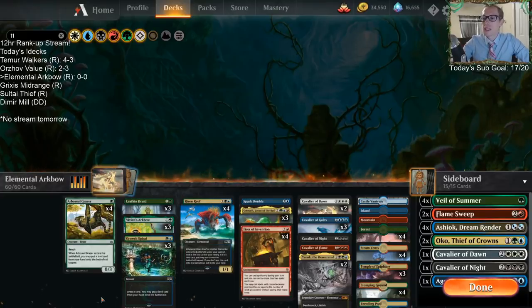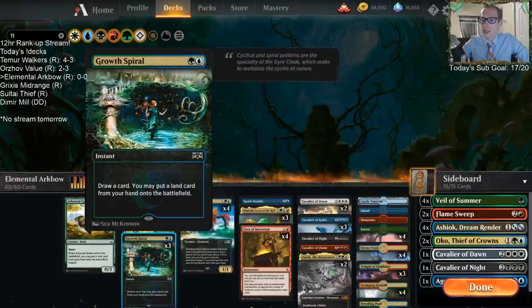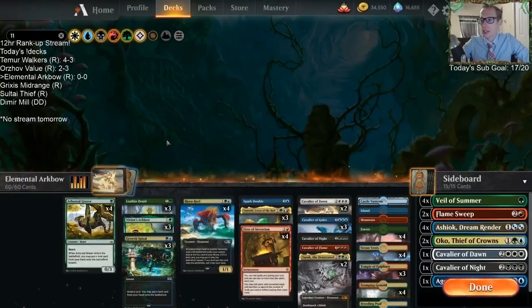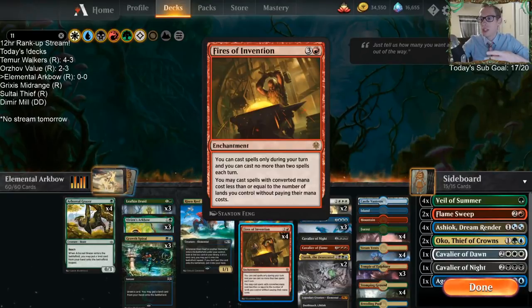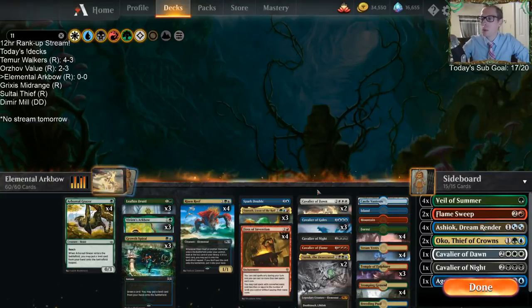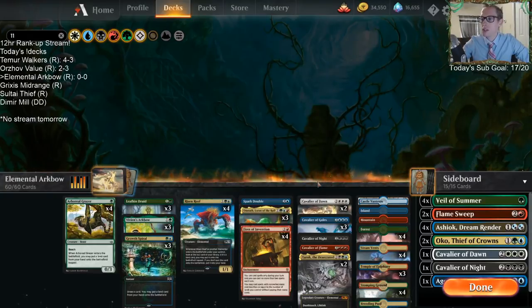So we got 26 lands. The goal of our deck, we're trying to go Grazer or Growth Spiral, Leafkin, trying to get these out early and get to Fires of Invention, where we can cast two spells a turn, and we can cast anything that has CMC less than or equal to the number of lands we control. We don't have to pay the mana cost. And so then we're focused on getting to 5 mana with Fires and playing 2 5-drops a turn with all of these Cavaliers.